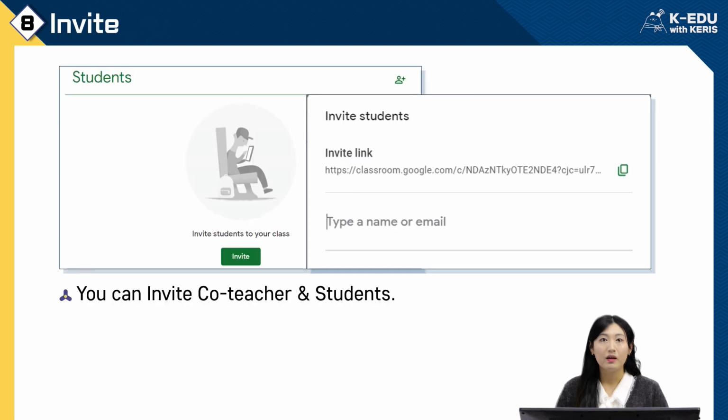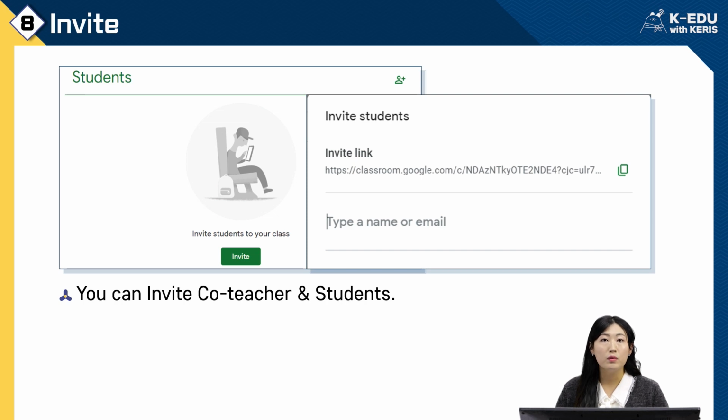On the People page, you can see everyone in the class, send emails, and invite people to join the class. Think of the People page as your class roster. Under Teachers, you see all the teachers in the class. Under Students, you see all the students in the class. If you send email invites, you see invited next to people's names until they join the class. On the People page, you can also email students, guardians, or co-teachers.